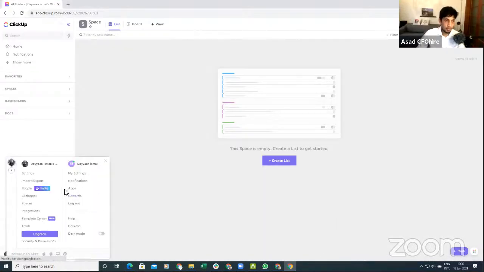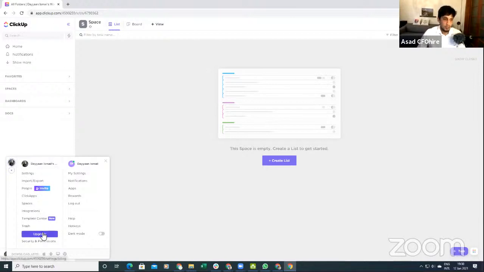Now on Dayan's account, you'll see he's got the free account. It'll ask him to upgrade over here and he can add more workspaces. I'm not sure how many workspaces the free account can have. I get a feeling you can have more than one workspace, but they'll all be free. A workspace is for if you have different companies. Mainly you'll have one workspace, unless you've got more than one company.